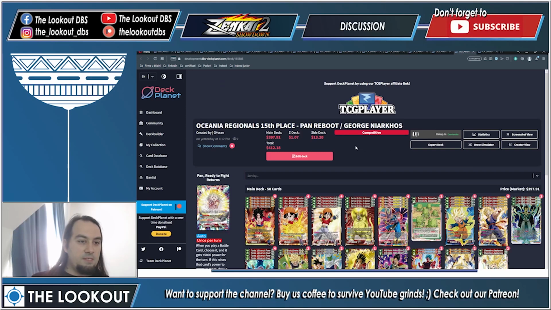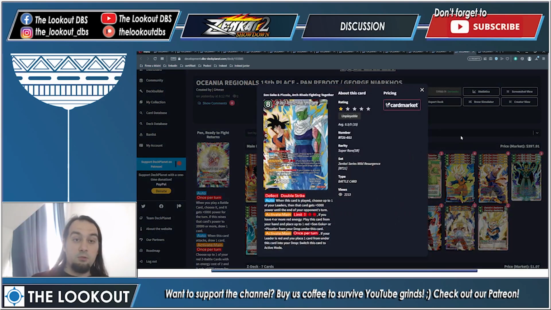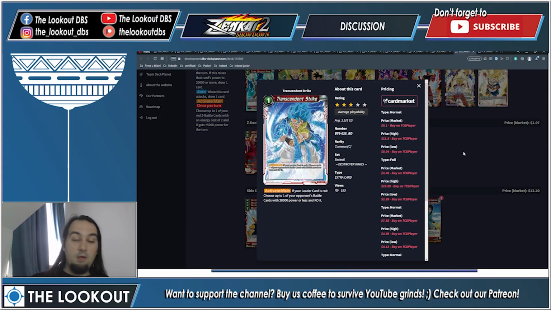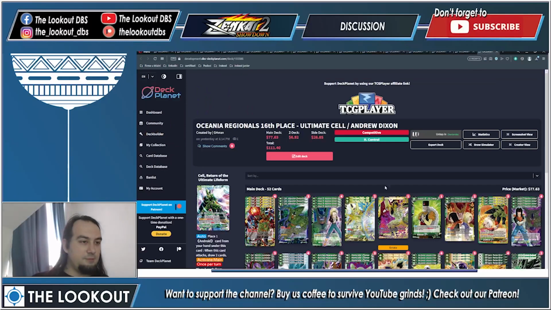Then 15th place, George's Pan. Very standard list. It's running two copies of the Shlonku Boss Monster, that's cool to see, and two copies of Unending Awakening. Z-Deck, pretty standard, except running one Widel, and over here, Transcendent Strike, somehow. That's an interesting choice. That's definitely an interesting choice, mate.